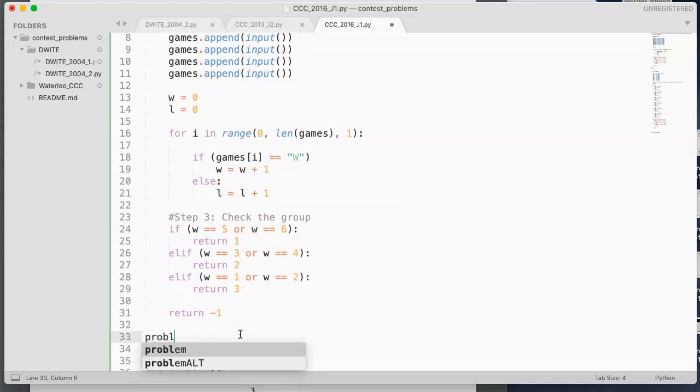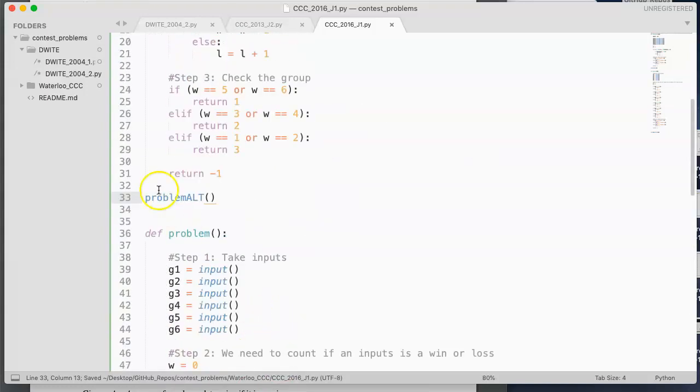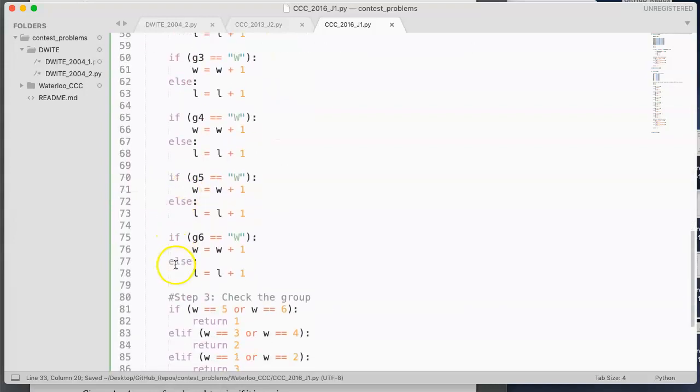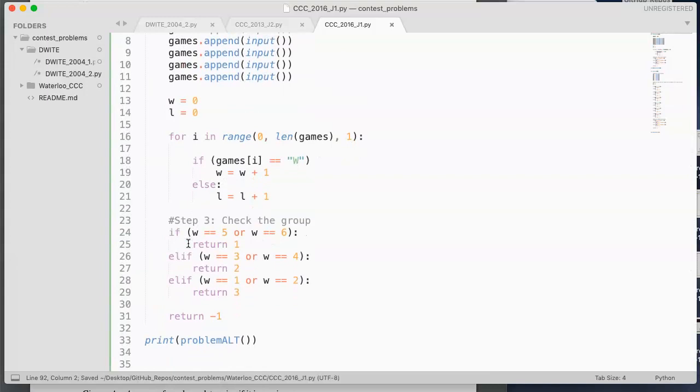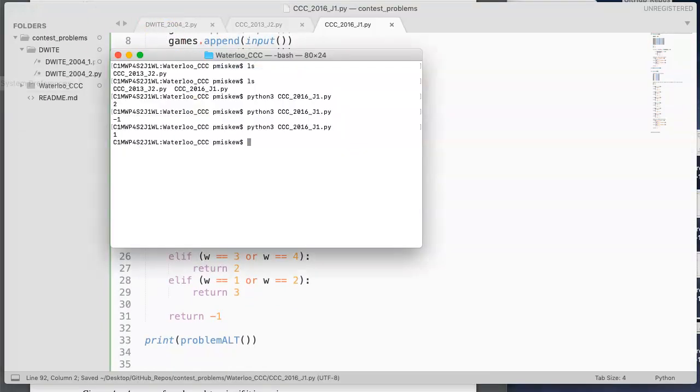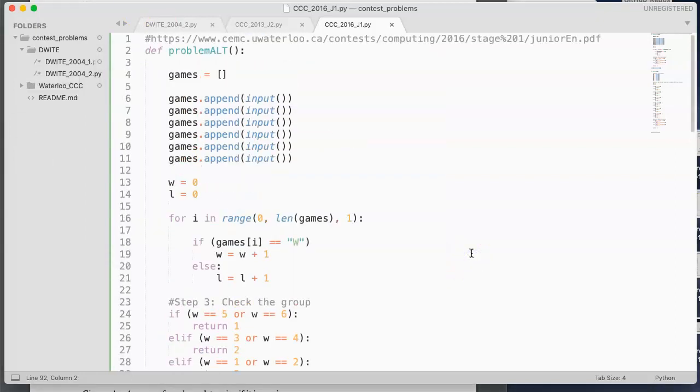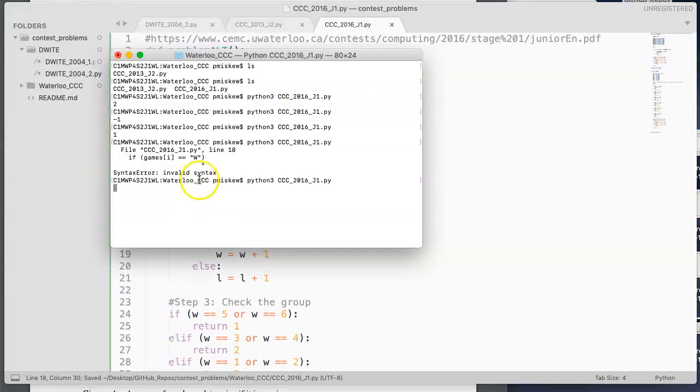So if I come in here, problem, alt, and I save this, oh, I've got to print it out, because remember that's being printed to the screen, and actually we'll come down here and comment this other one out. So let's give this a save, and let's give this a run. Oh, how many people caught that when I was typing? I forgot the colon right there. We'll give this another go, there it goes, so it's waiting for my input.